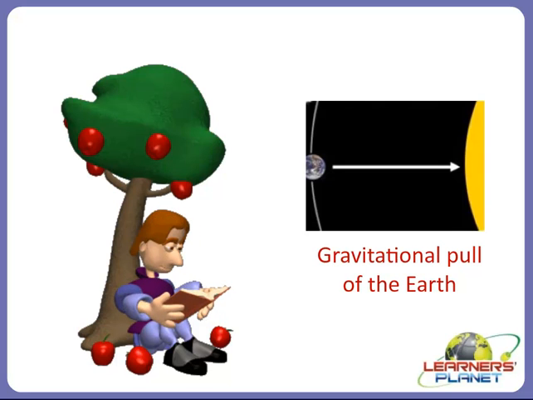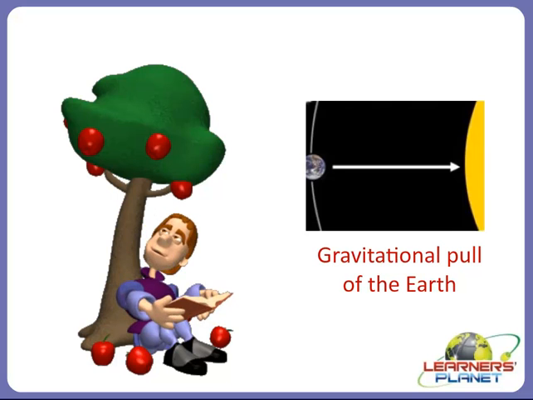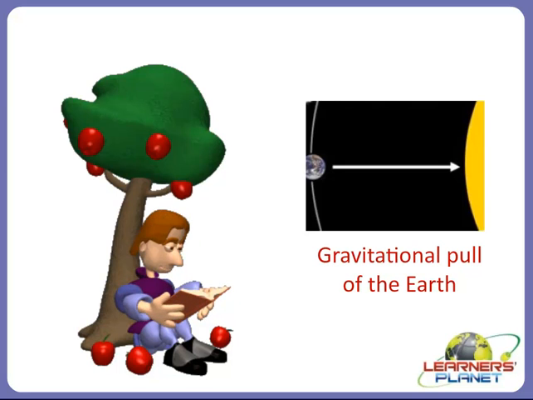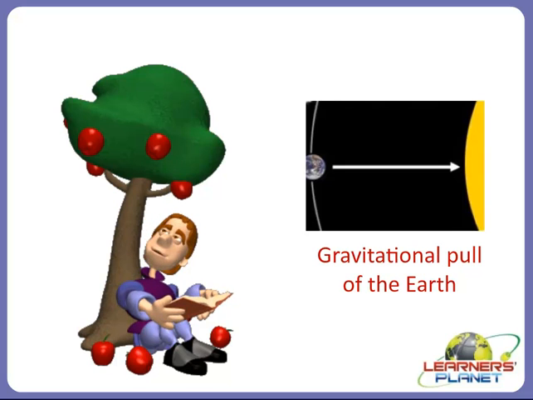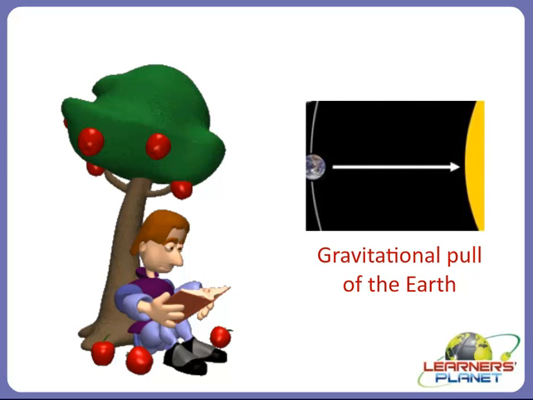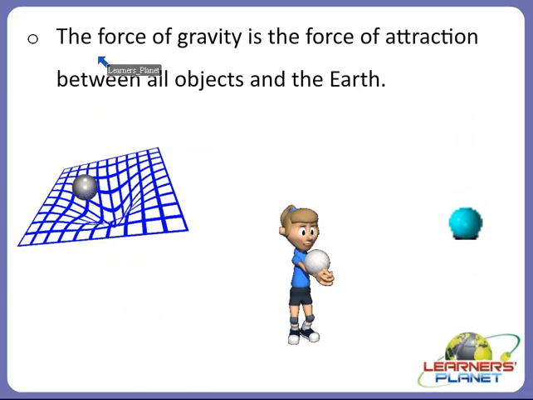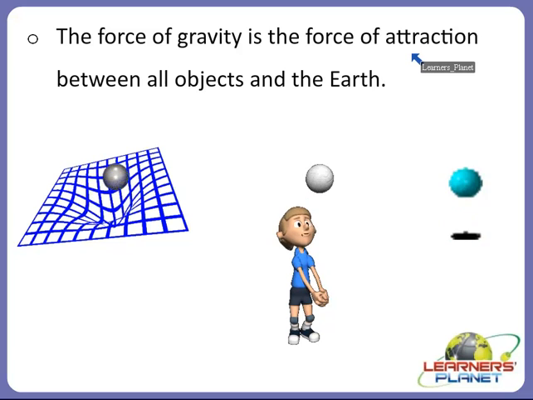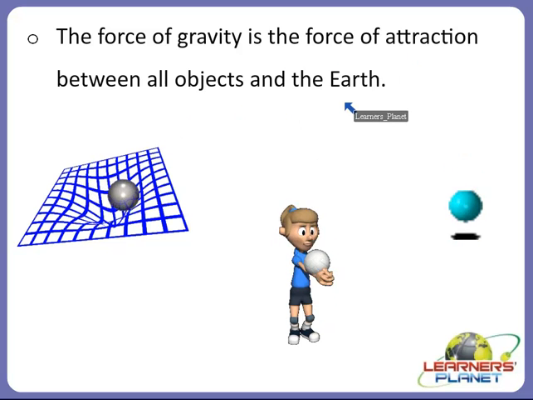So what we can say is that we usually settle on something like near a planet, which is in fact always true for them, for the scientists, that some pull is acting on the earth, and that is actually the gravitational pull, the gravitational force, the gravity, which drags other objects towards its center. Right? Yes. Even we can say that the force of gravity is the force of attraction between all the objects and the earth.